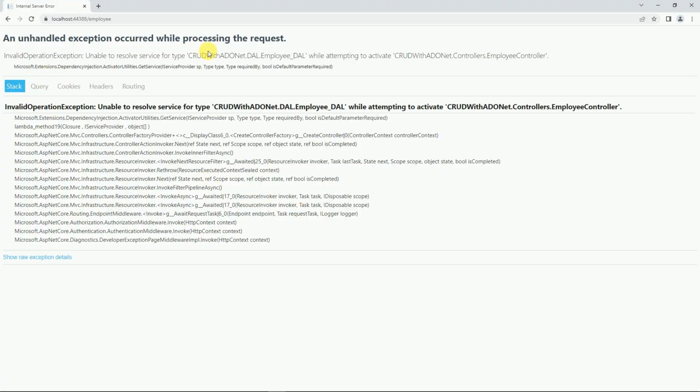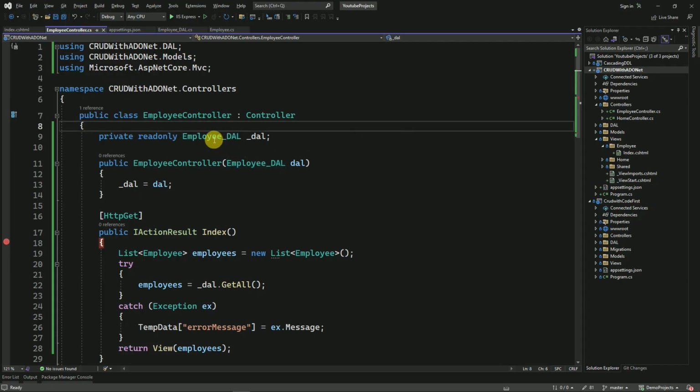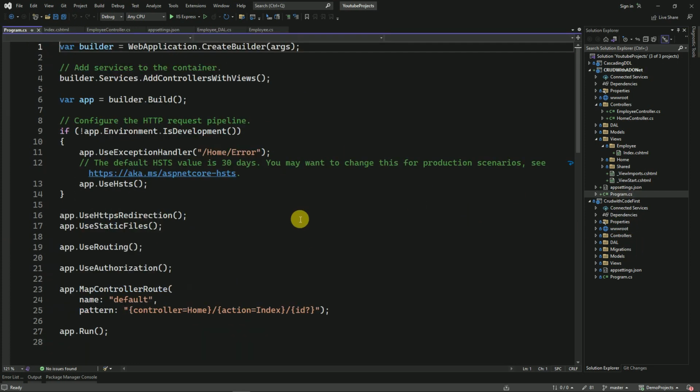So here there is an error. While attempting to activate our employee DAL, there is an error. Here we missed one thing. Here we have to add employee DAL to our program.cs. We have to register it here.